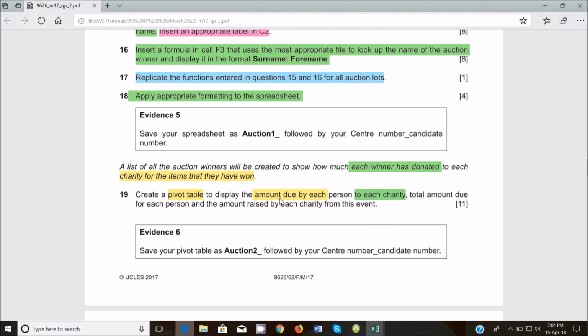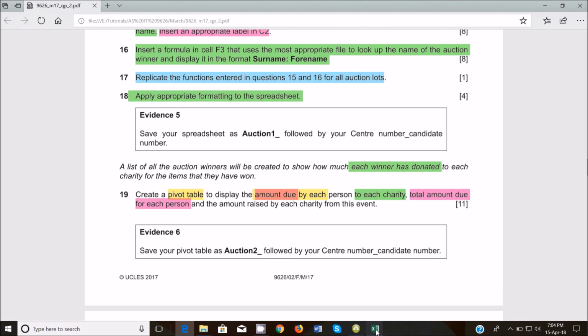Actually, amount due is a value, and by each person, that's where the record comes in. Total amount due for each person, so you will now find the total summation for each person.